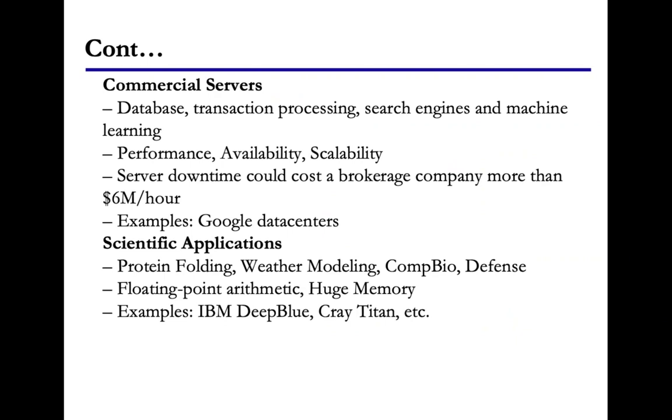And then commercial service and scientific applications. In commercial service, there is the database size, transaction processing, search engines, and machine learning. These also depend on performance, availability, and scalability. Server downtime could cost a brokerage company more than 6 million dollars per hour. Scientific applications mean protein folding, weather modeling, and defense, which mainly follow floating point arithmetic. Examples are IBM Deep Blue and Cray.